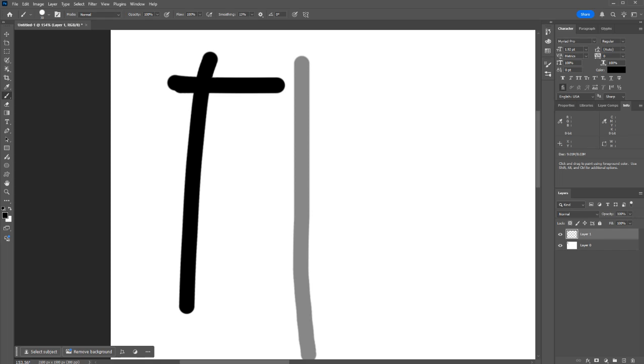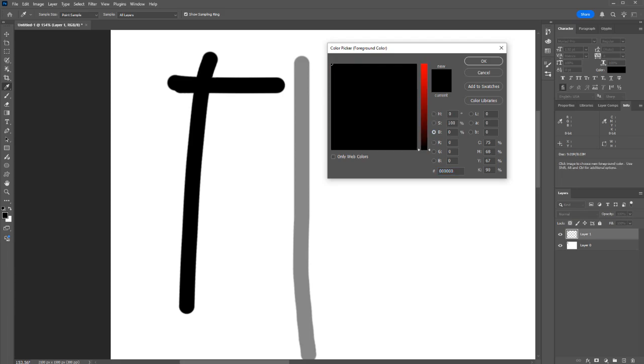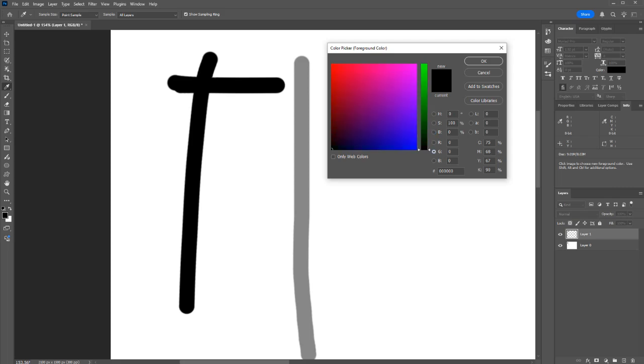So I still have the brush tool selected. Let me go ahead and change this over. Again, we have different ways of selecting our colors that we're going to be using. You can choose based on hue with this bar, saturation with this bar. You can do the, I forget what that one stands for. But you can basically choose the color channel here.